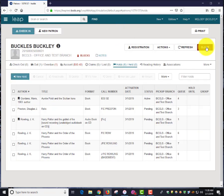These notes will only appear for staff when filling a hold, and the notes will also appear on the printed hold slip. These notes will not be visible to a patron when viewing the PAC. If, for some reason, an item that is on hold is sent back and another item has to be sent to fulfill the hold, the note on the hold will still remain.